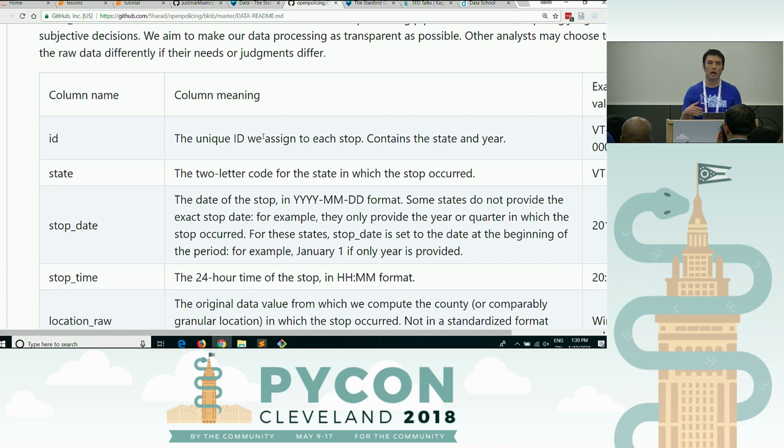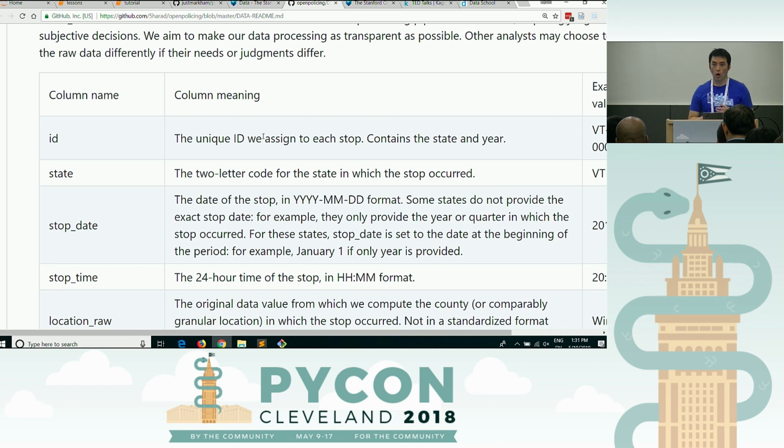I decreased the size from the one that's available online by randomly sampling 20% of the rows and removing some of the columns that didn't interest us. So those are the only modifications I've made. Everything else is as is.